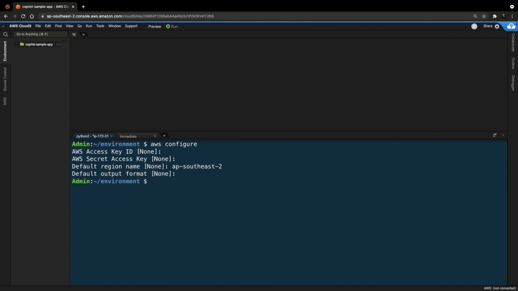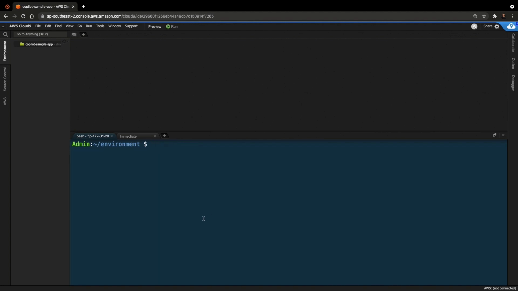The reason I'm doing this is because I've already associated an IAM role to this Cloud9 environment. So that gives it all the permissions that it needs to talk to different AWS services. Now, once that is done, the only command that you need for installing Copilot is in the AWS Copilot documentation.